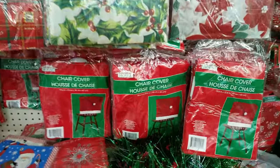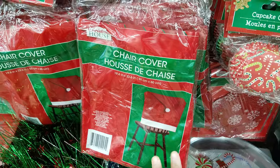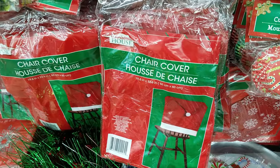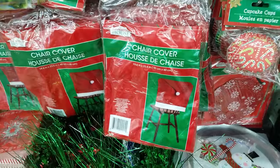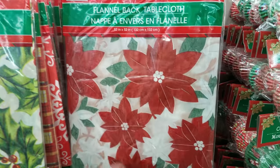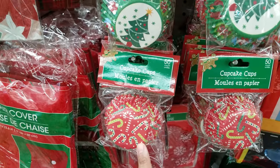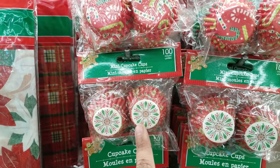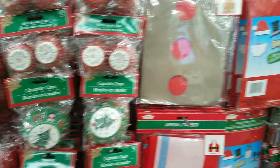Some of those for Sunday school too. Look at the chair covers — I wanted to do this one time but never did because when people come over they would wipe their hands there. That's why we have tablecloths. And cupcake cups — these are cute. Here are mini ones for cake balls, and you get 100 for a dollar!